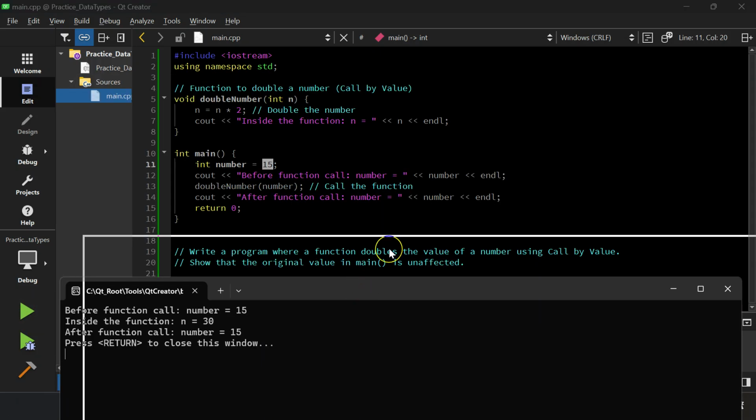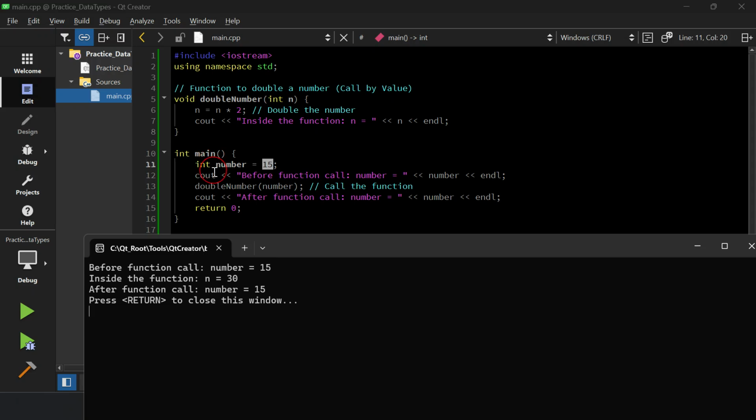Okay, so let's analyze the code one more time. Here we are initializing the number, it's equal to 15. We say "before function call number equals 15" because it is initialized here and we're just printing it here, so it is 15. We call the function, we go to the function, we double the number and we print the value.